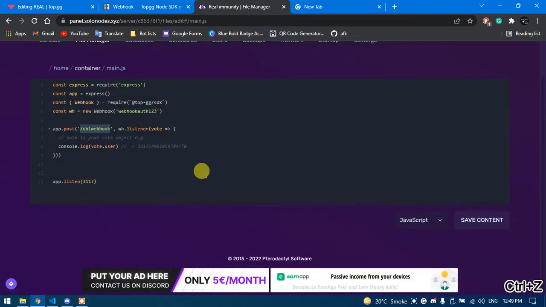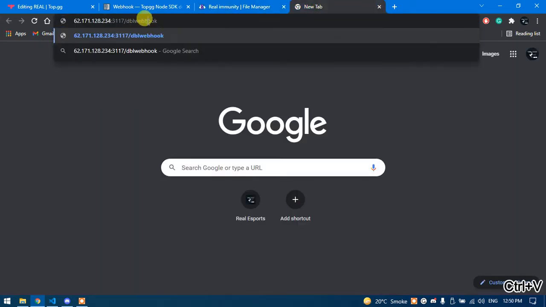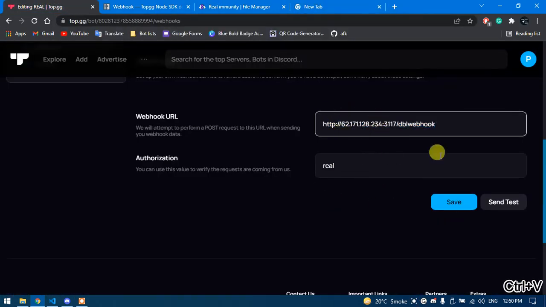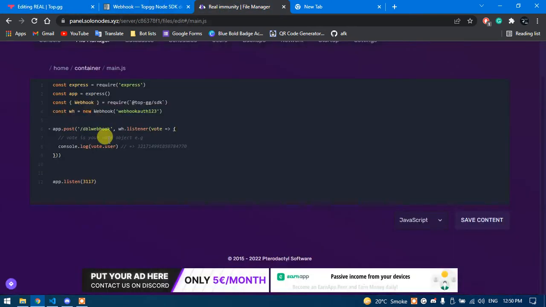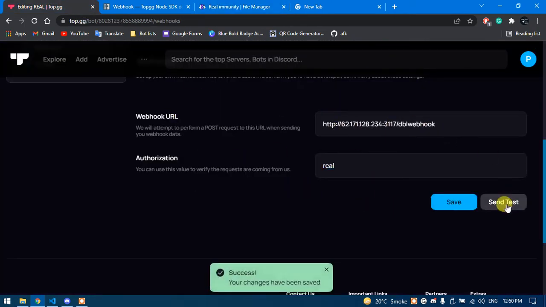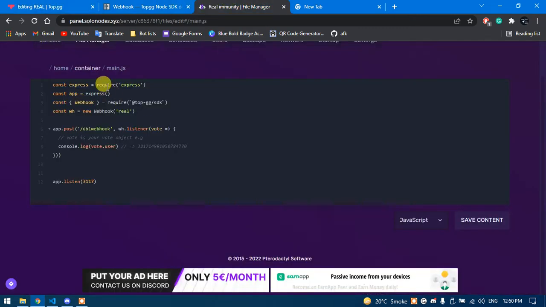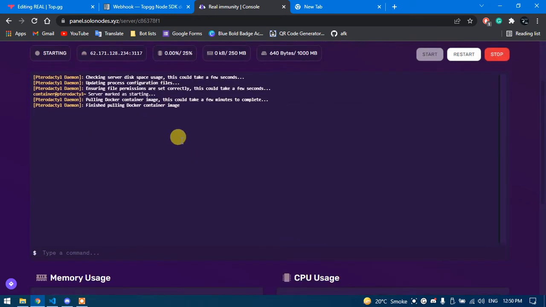So yeah, copy and paste it here. So yeah, here you can see the link is generated. I will put it here, and this one is auth, you can choose your personal auth. If I have one, I can change it. If you want to change, you can too. And I'm gonna do this and save it, and I'm going to run the server. Here the server is started.